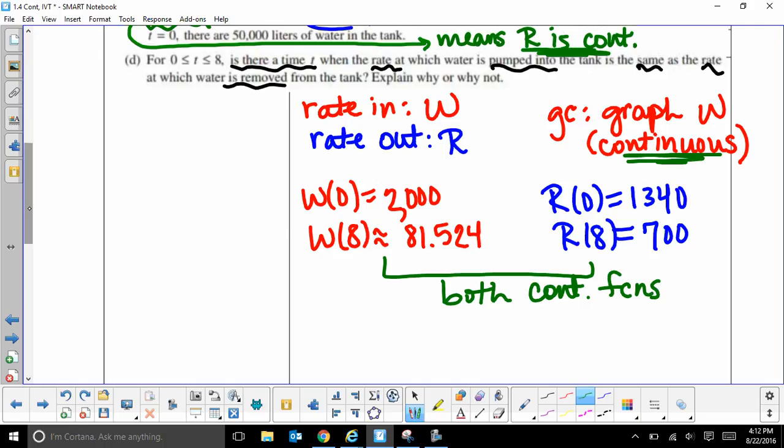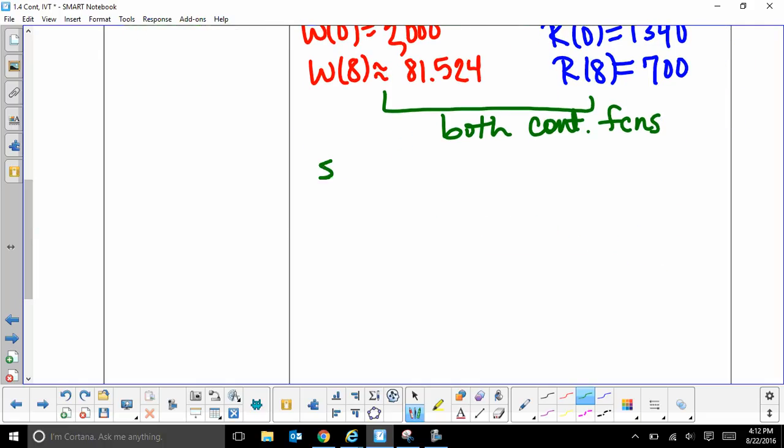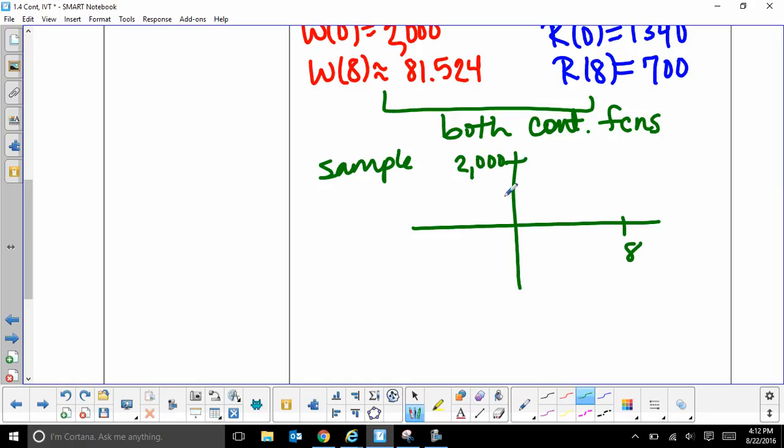Okay, so I don't know how to connect the dots, but this is just a sample. What's happening? I need to know what happens at 0, and I need to know what happens at 8. If I just make a mark up here and call this 2,000, then here would be 1,000. W at 0 starts at 2,000. W at 8 is way down in comparison. If this whole mark is 1,000, 81 point something is pretty low. Then I connect the dots. Actually, I do know how, because I know what the graph of an E function looks like. It curves down something like this.